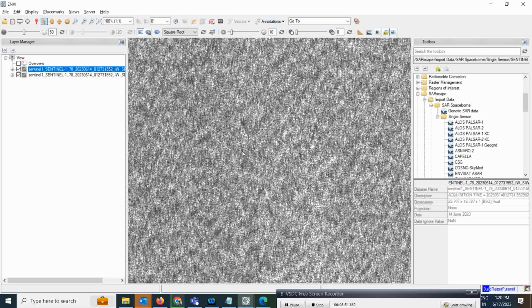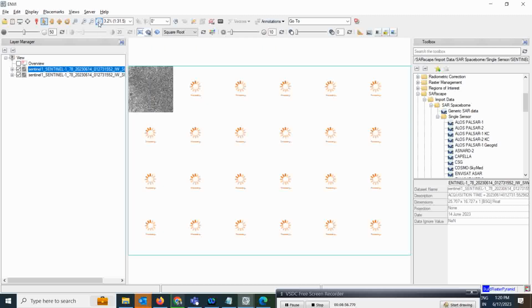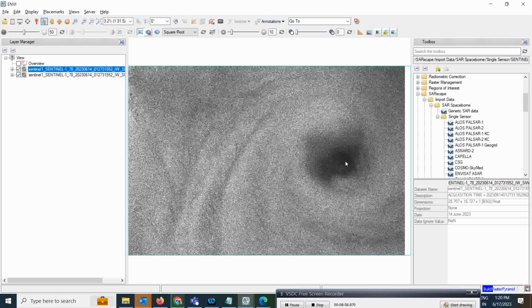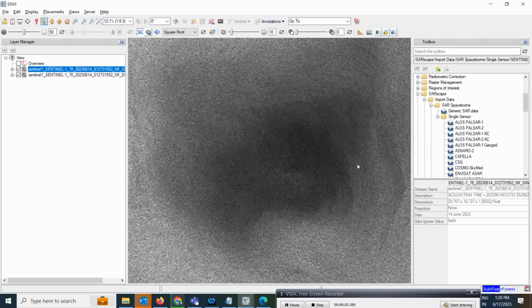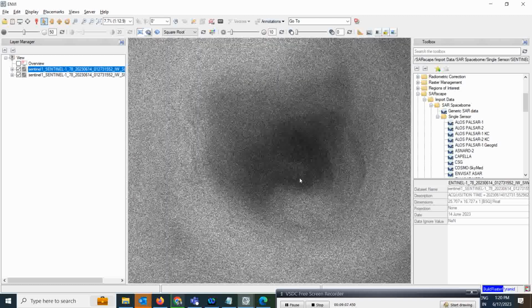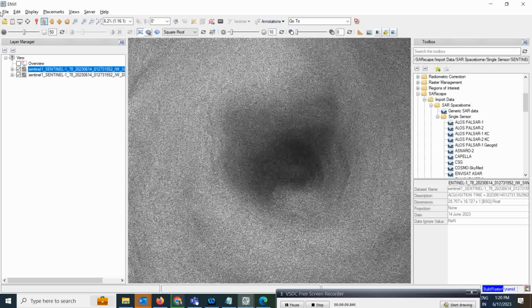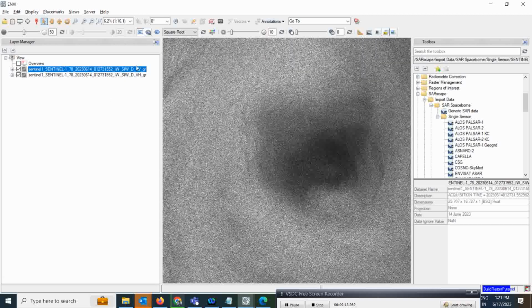If you want to see the full image, you can simply click on this full extend, and this is how that particular image looks. So see here, this is the image which you will get first. Okay, so you can enhance this image a little bit more. You see here we already have two bands, basically VV and VH.